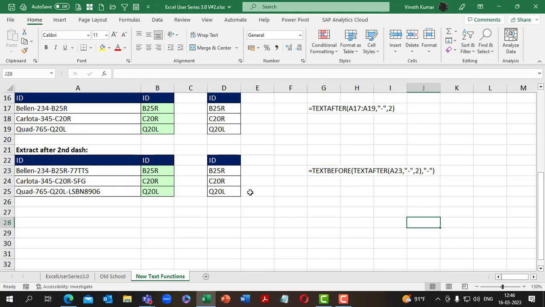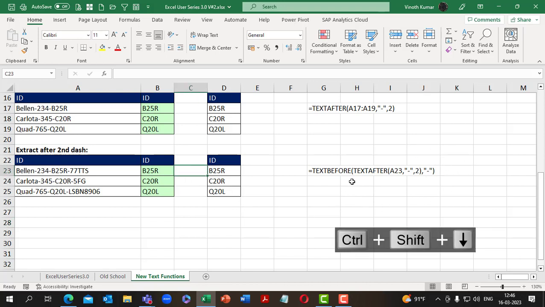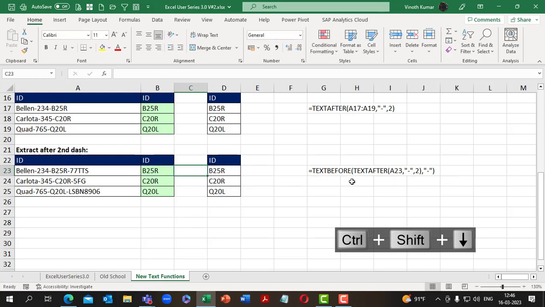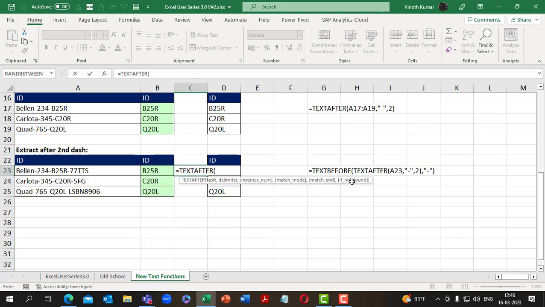Let me try to do that one more dimension way. So I'll say TEXTAFTER, because I'm trying this for the first time, so I just got all of a sudden how it's going to work for us. Comma, and then I'll say I want this extension to come out, and I want to extend the second dimension. Or if I don't give anything here, it's going to extract all the hyphenation data for me here.